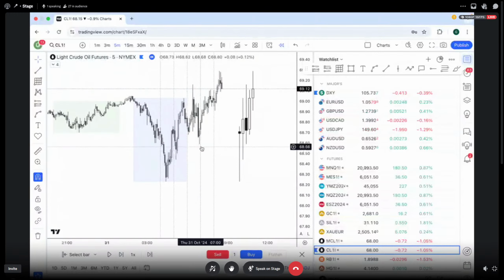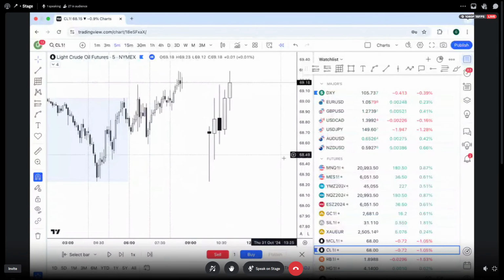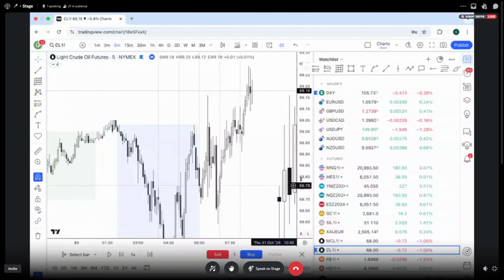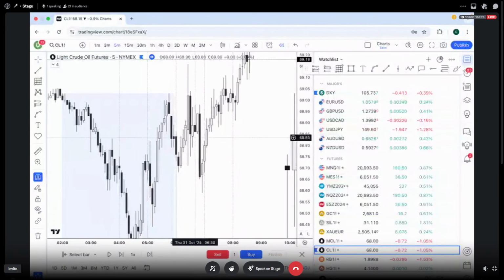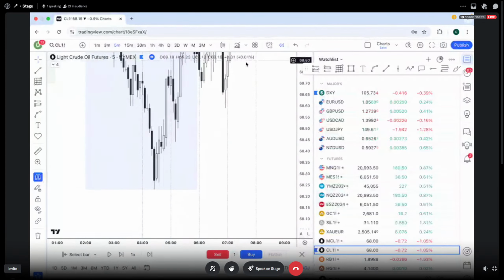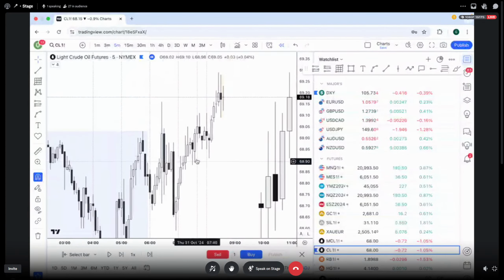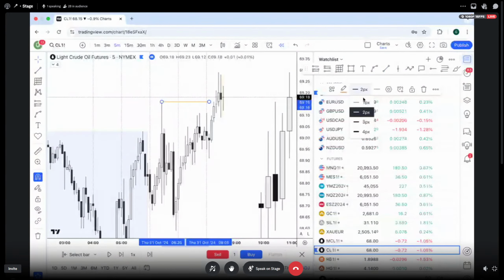See this? You manipulate this low, what are we getting? I want to look for continuation past this. This is what we're going to require. This low being taken, right, and then again, same signature as we see down here. Expansion with expansion, same thing. And then this is when you see order flow holding, right? You see the opposing candles, right? And then once this high gets taken, I'm not looking to trade anymore. I'm looking to manage it at this point.